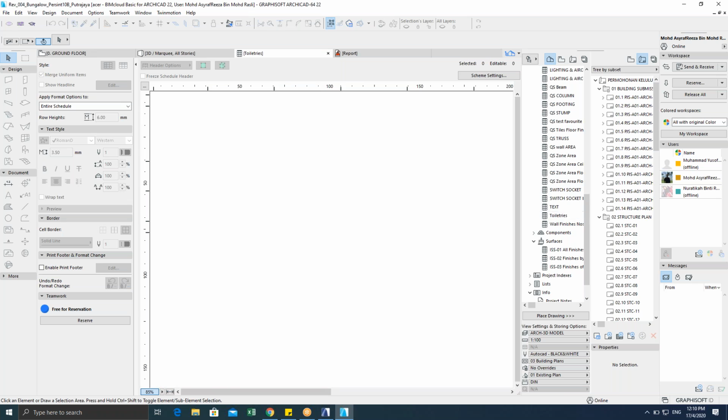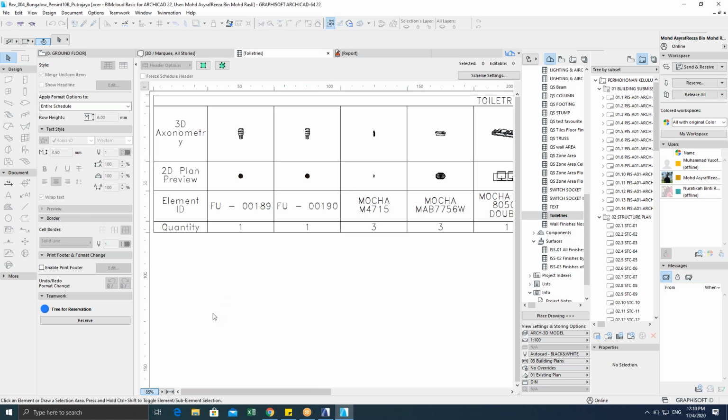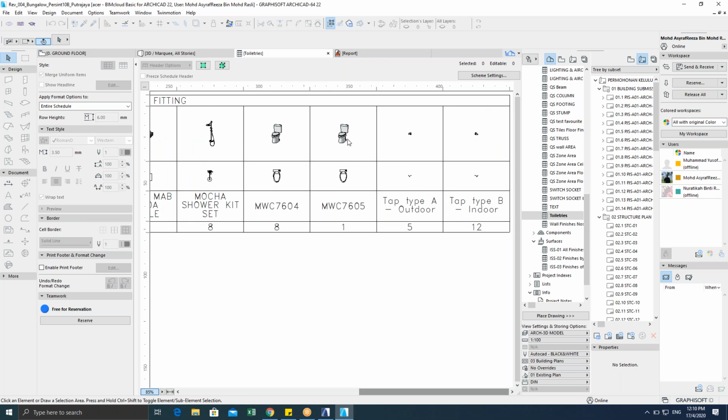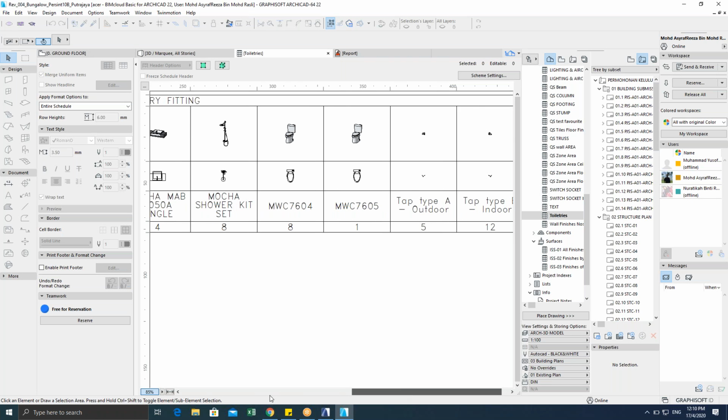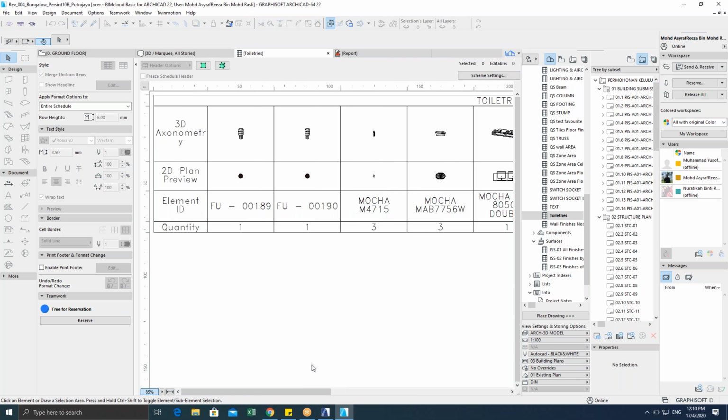This is the schedule for toiletries. Okay, you can see here. You even can create your own type of schedule for your object or toiletry or anything.